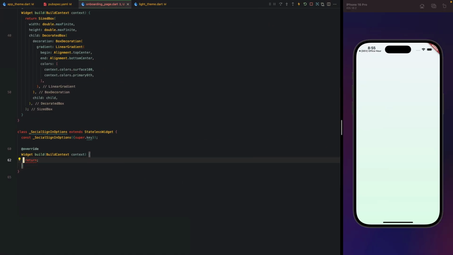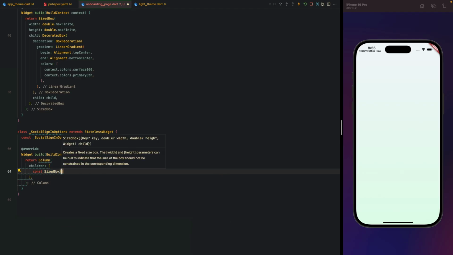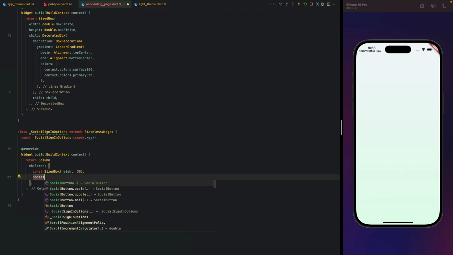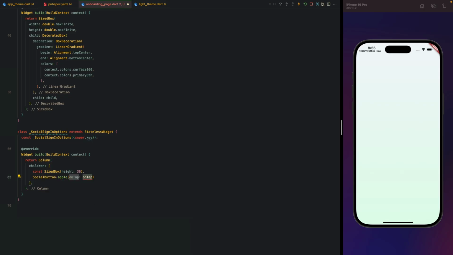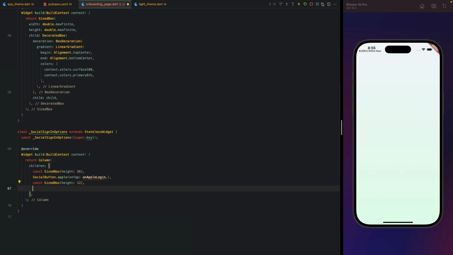So to do that, let's implement column, because definitely this will be column, and use social button.apple, on Apple login. That's good. Now add another sized box of 12, and that will be social button.google.